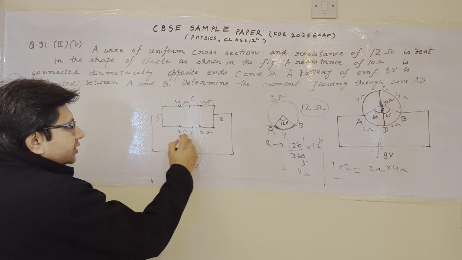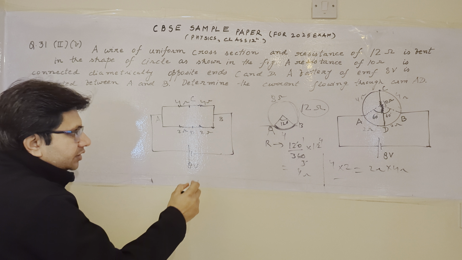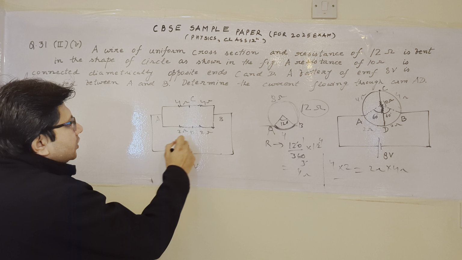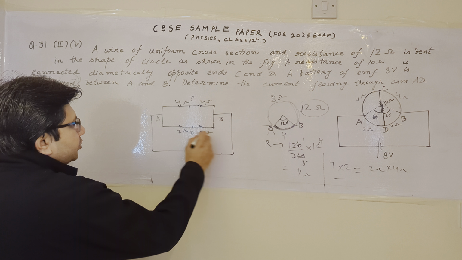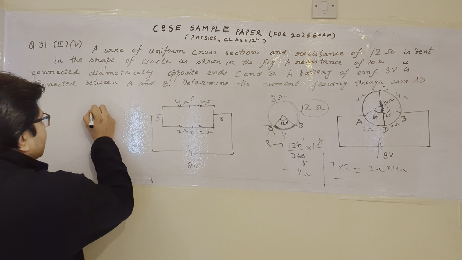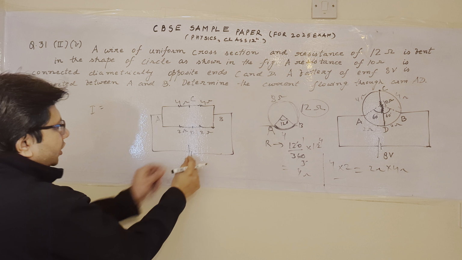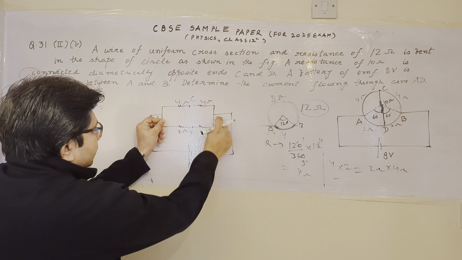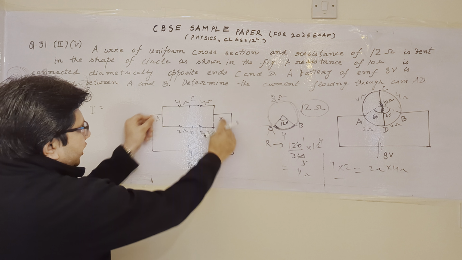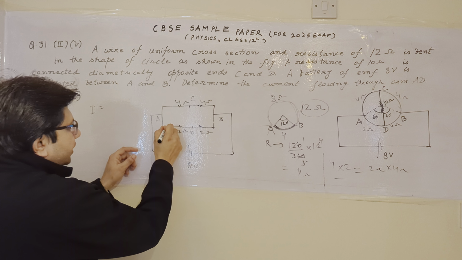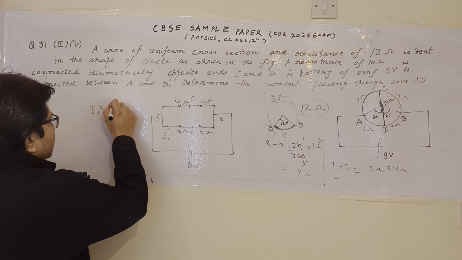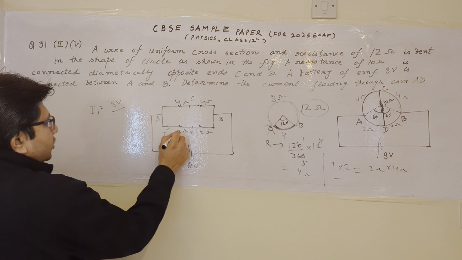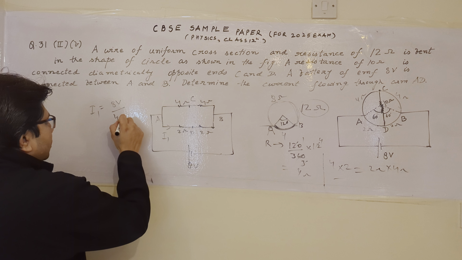Now these two resistances are in series, 2 ohm, 2 ohm, and we can say that the current flowing through this particular arm, that is the ADB arm, is equal to the total voltage. This total 8 volt voltage is applied across AB. It means that the current in this particular branch, suppose it is I1, so I1 is equal to 8 divided by 2 plus 2, which is 4 ohm, which is equal to 2 amperes.